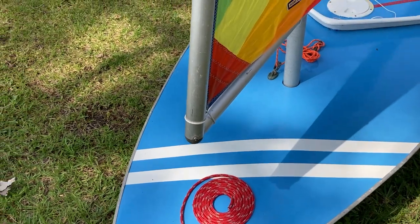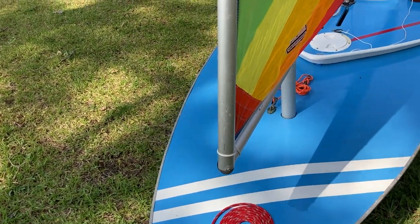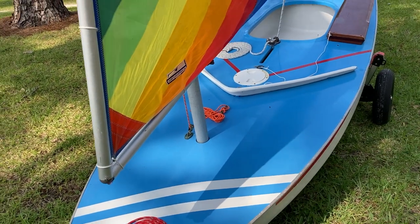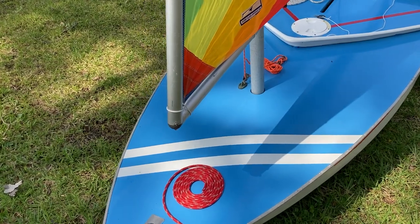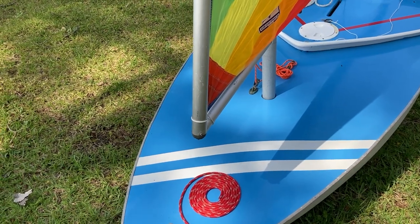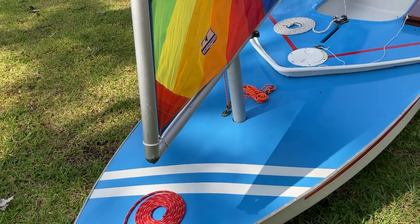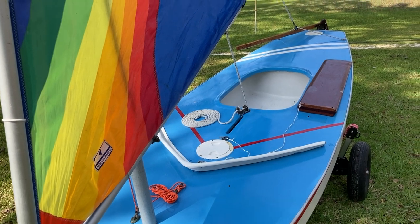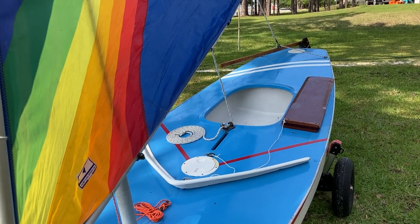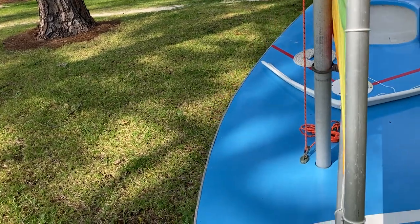Now for a trivia bit: this is a 1965 Sunfish, and folks who know a little more about them might note there were no stripes on a 1965 — and they'd be correct. We took some liberties and added the double stripes that came along in 1968. Captain Jack also put them on the stern because that's how he liked it, and if somebody doesn't like it, well, they don't get to go.